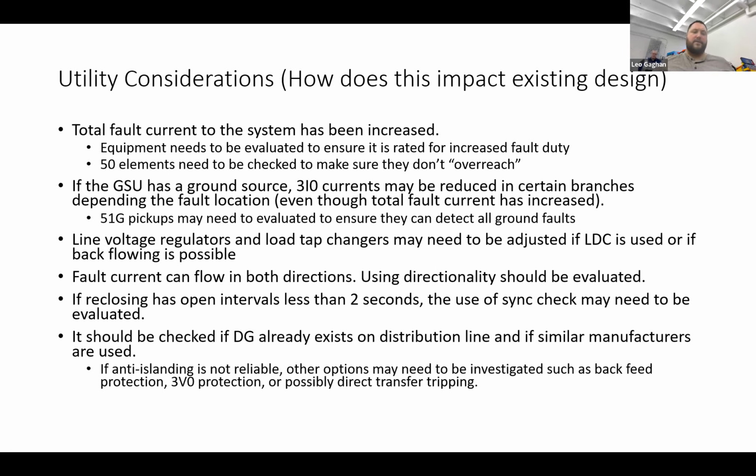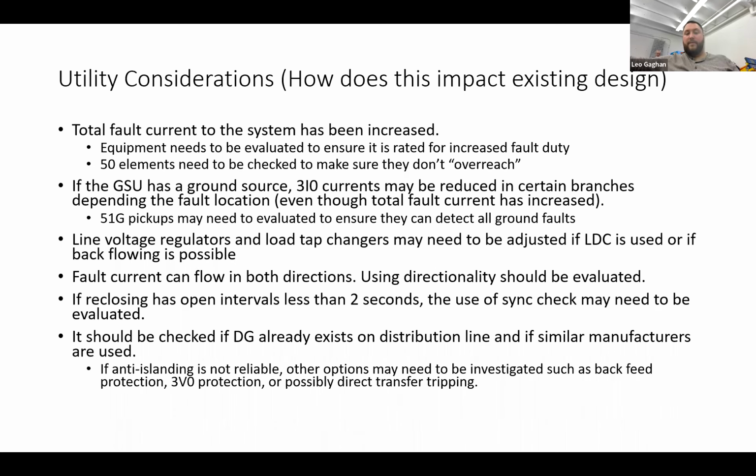So one consideration is that the total fault current of the system has been increased. So now let's say we had a breaker that could interrupt, let's say 10,000 amps, and we introduced another 1,000 amps. We need to make sure that it can still interrupt that.